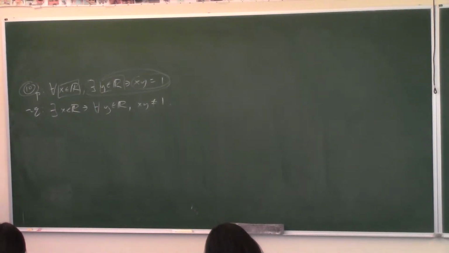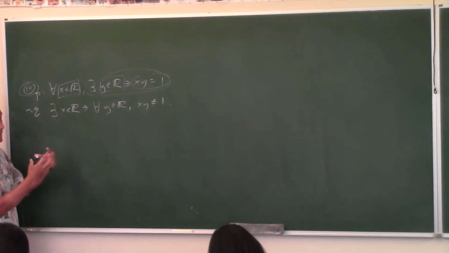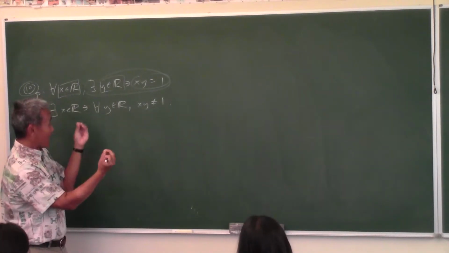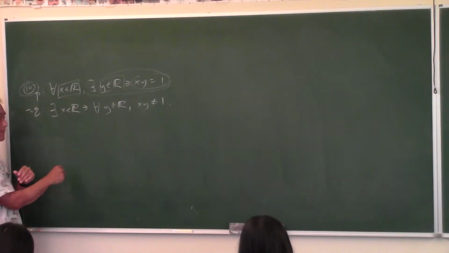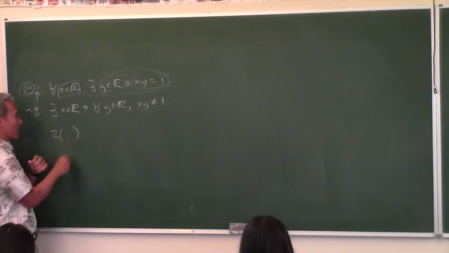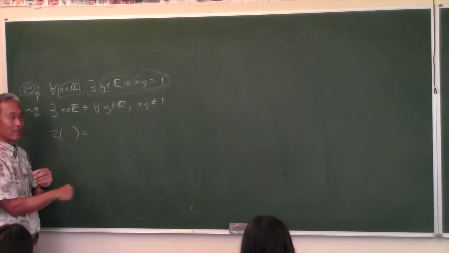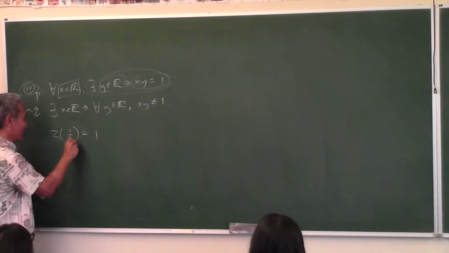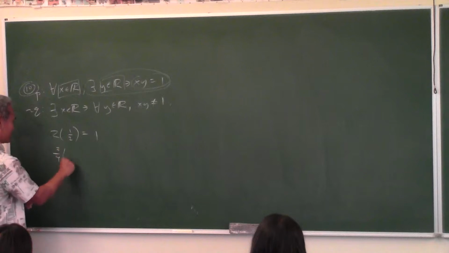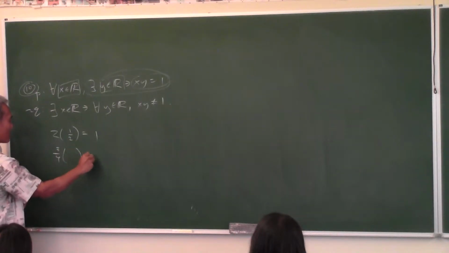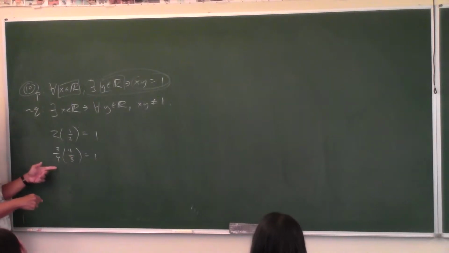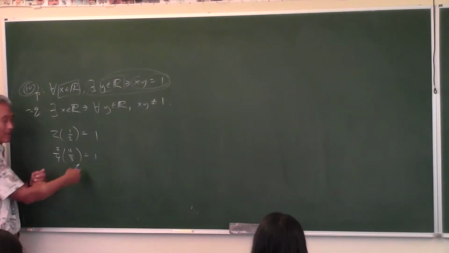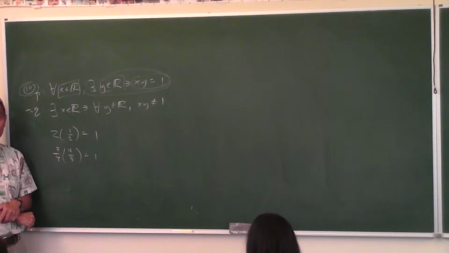Okay, now is the original statement true or false? For every real number x, there exists a real number y, so that when you multiply them together, you will get 1. Okay, let's try. Think of a real number. 2. Is there another real number so that when I multiply it together, you get 1? Yeah, half. Okay, what about 3/4? What can I multiply it by to get 1? 4/3. So I can think of any real number. I can find another real number to multiply it by to get 1 every time. That's what it says.